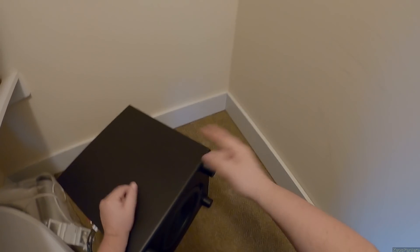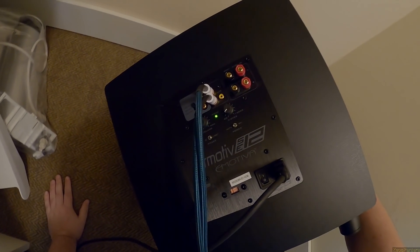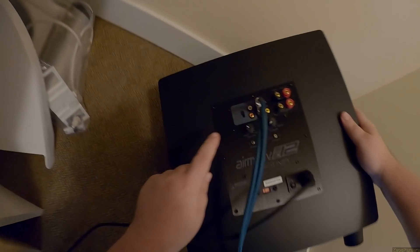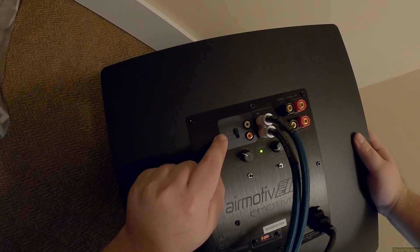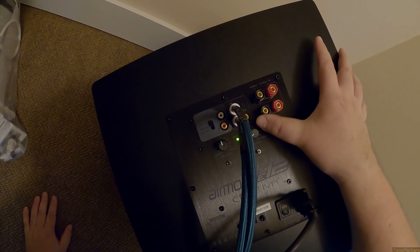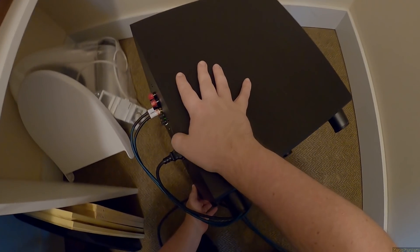The S8 has all those connections that I love. Now the SE12 has the connections I'm talking about — remember, just go watch my S8 review. The switch does the RCA pass-through, so it'll cut off the speakers at 60, 80, or 100 Hz. It's got the binding posts for high-level in, it's got an LFE in or RCA ins, and it's got the crossover, power, and phase adjustment. This is only $400.